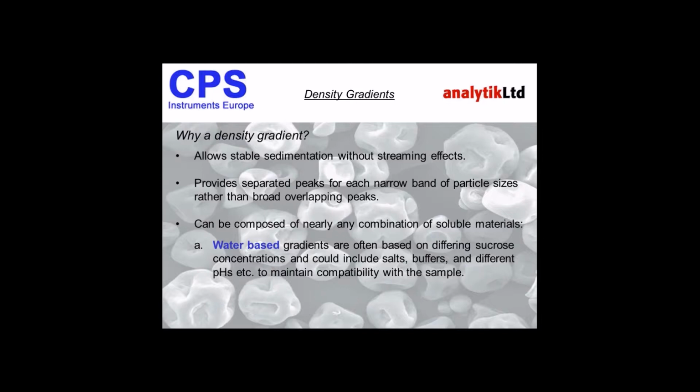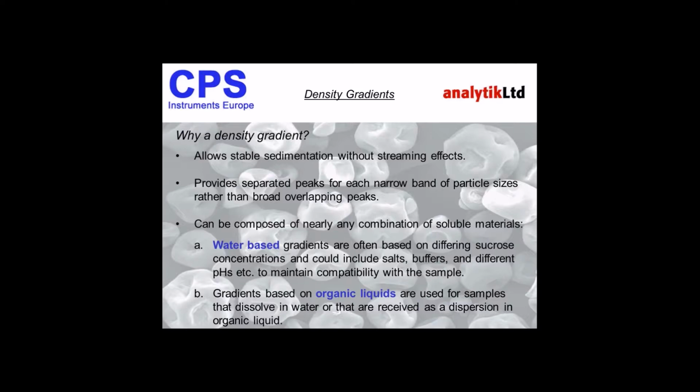I must add that this gradient does not last forever and will degrade with time. And that's because there is molecular diffusion of the components in the gradient. Plus there's physical mixing as well. A typical sucrose gradient would last 6 to 8 hours, which is still enough for a day's work. If you were to use a higher viscosity gradient, let's say if you made it up using dextran, then you would get a much longer gradient shelf life, possibly up to 72 hours. Now, we're not just restricted to water-based gradients. If your sample is in an organic fluid, we can also use organic solvents to make up our fluid gradient.